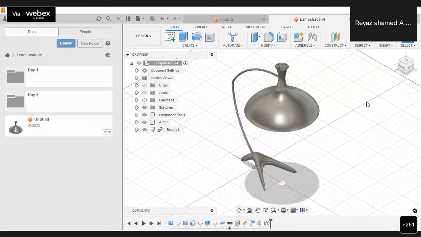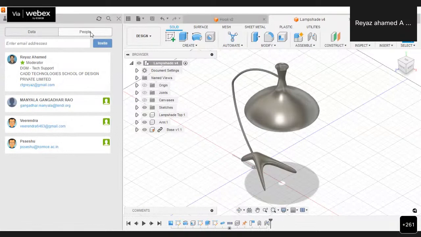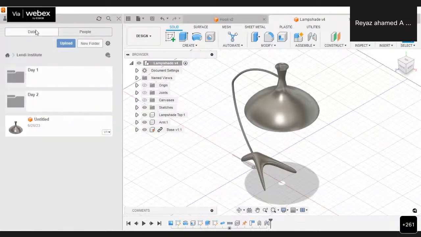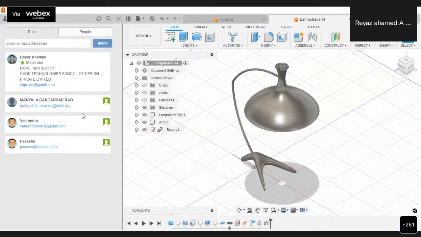Okay, fine. So in this way, you can invite other people to your particular folder, and then you can see your data. If you need to remove people, that is also possible. Select that particular name, and then move your icon to this green color, and a remove button is shown. If you click on remove, the person will automatically get removed from that particular project. So you only have to decide whether the access has to be given or not. If you need to remove the access from that project folder, you can easily remove it. Like this, you can invite any number of email addresses. Okay.